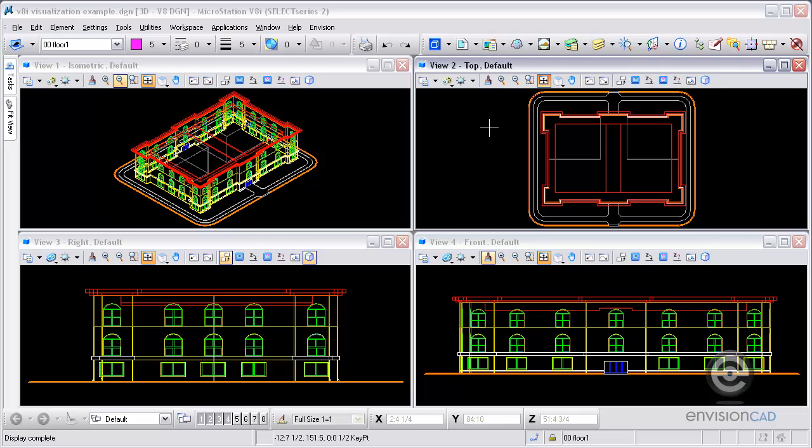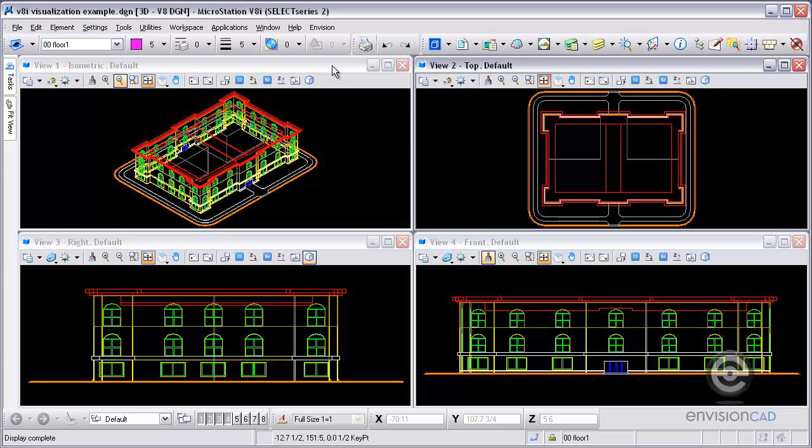In this tutorial, we will show you how to work with display depth and active depth in a 3D file. The display depth is used to help view complex 3D designs. The active depth helps place elements at the correct elevation. These tools can be used for both architectural and civil drawings, but it is easier to demonstrate using an architectural example. Let's begin. I have my four views set up with different view rotations: top, isometric, right, and front.